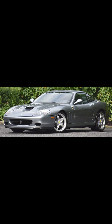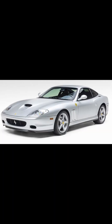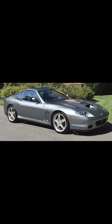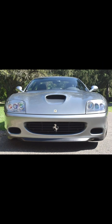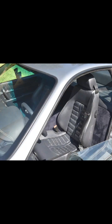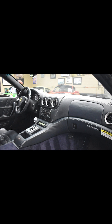On Bring a Trailer today, a Grigio Titanio 19,000-mile 2003 Ferrari 575M Maranello sold for $400,000. A big sale price — this very clean example was well sold. Another non-red 2003 575M with similar mileage sold here today, finishing at $108,000. Why the difference? The power of the 6-speed manual and its limited production. Only 116 manuals came to the U.S.; 246 were produced worldwide out of more than 2,000 total 575Ms. Only 1 in 8 has the gated 6-speed. The 575M produced 508 horsepower and 434 pound-feet of torque. That's all for today.